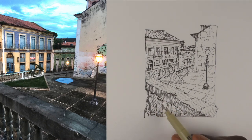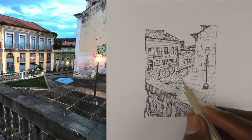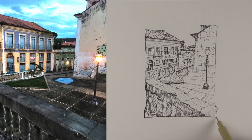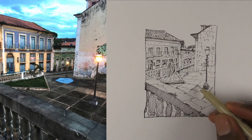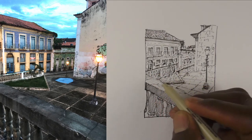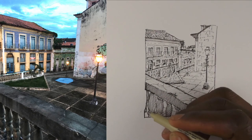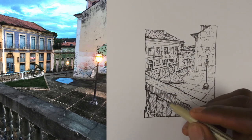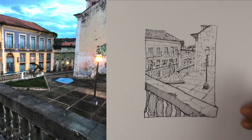Creating some contrast with the strokes, varying the weight a bit, will add some interest. I also leave it a bit open in case later on I decide, you know what, I want to apply some watercolor. So that's one of the reasons why I'm leaving it a bit open as well. Generally, if you know that you will apply watercolor to a sketch, try not to do too much shading with your ink. Leave it a bit open, let it breathe, leave your lines broken, and let the work give some open space so that the viewer can actually go in and move through it, because that's really what will be happening. The viewer is going through the work, going from image to image, detail to detail, and it's almost like having a puzzle that enables the viewer's eyes to wander all through it.